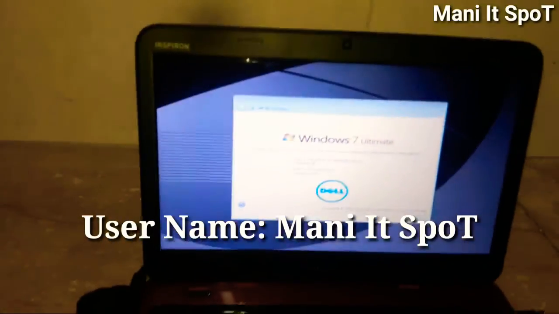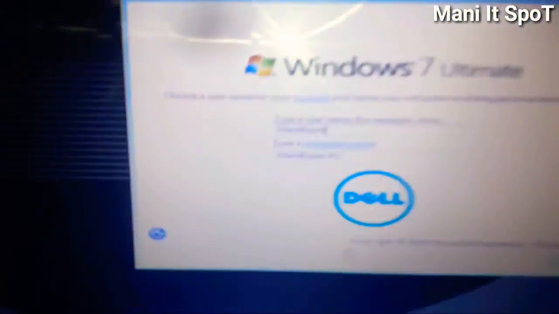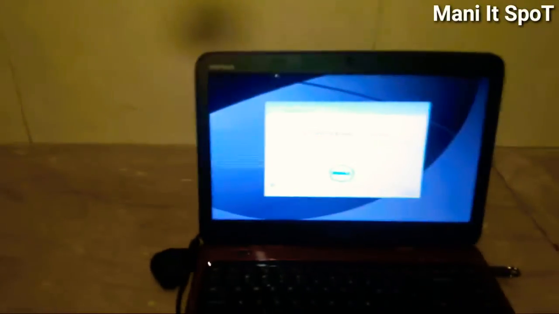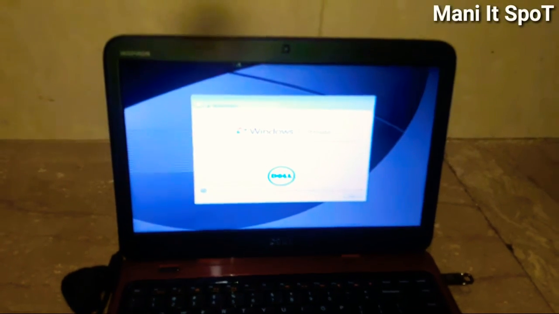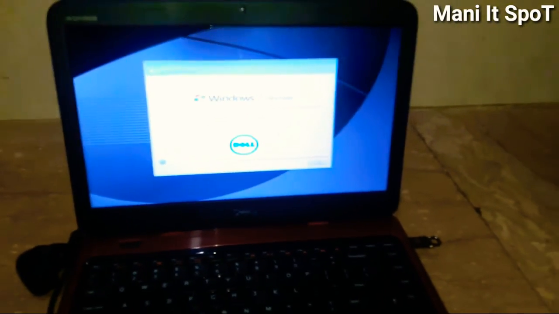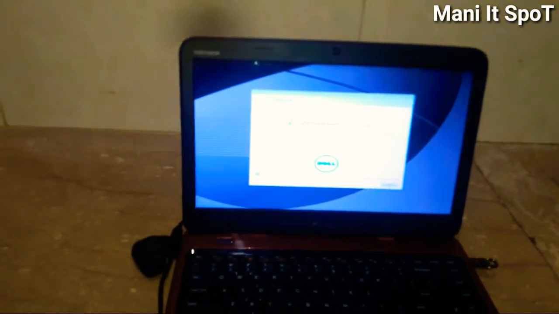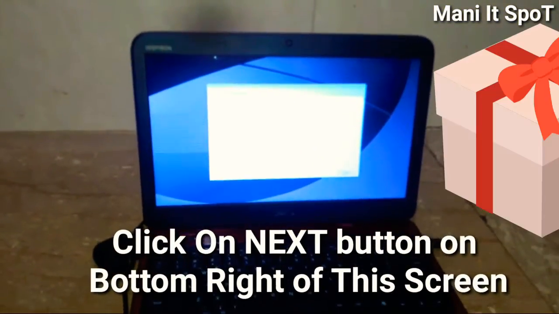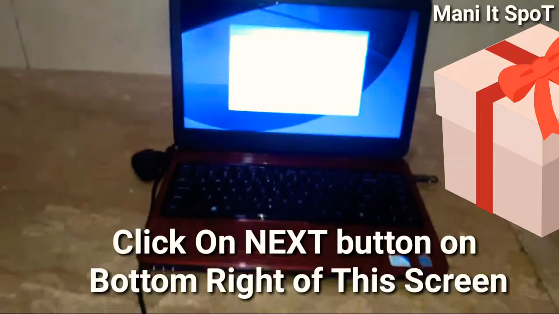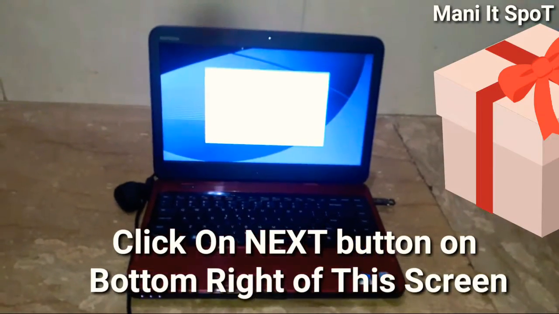This is your username. The screen is a little flickery, and just click on the next button. It is asking for a password. It is up to you if you want to give a password or not.